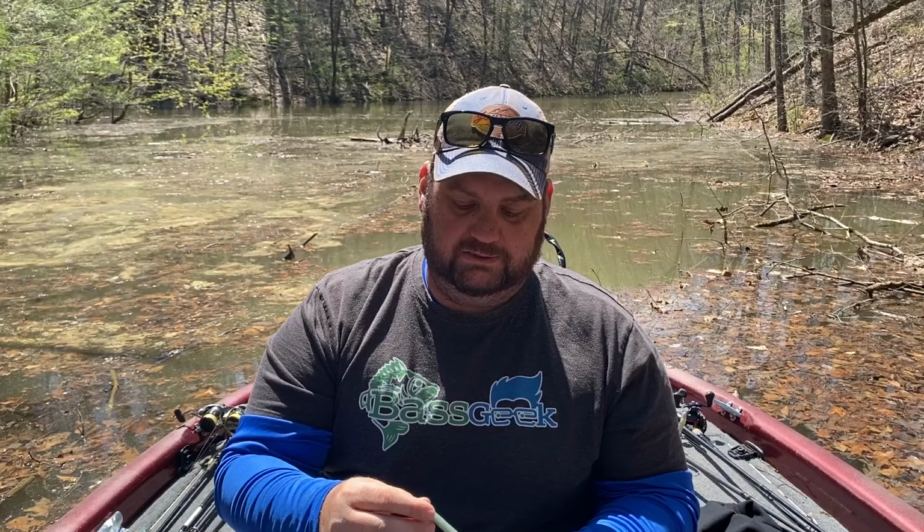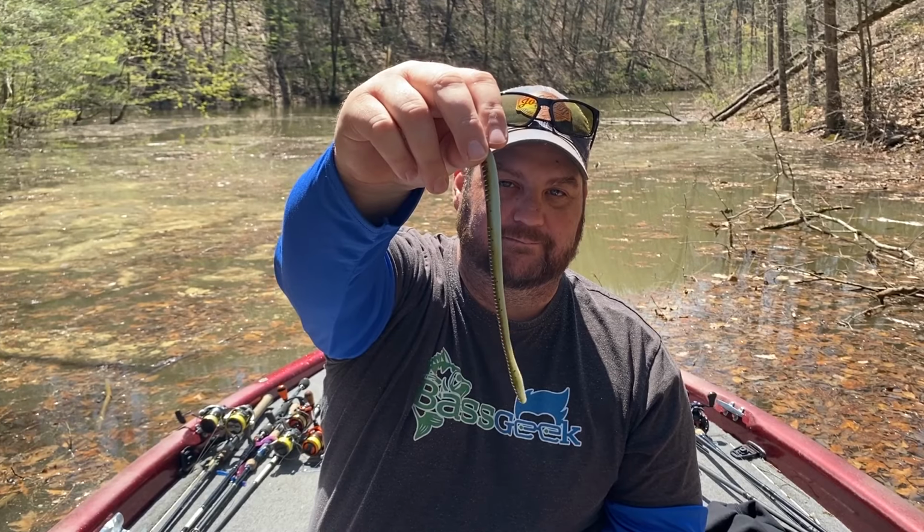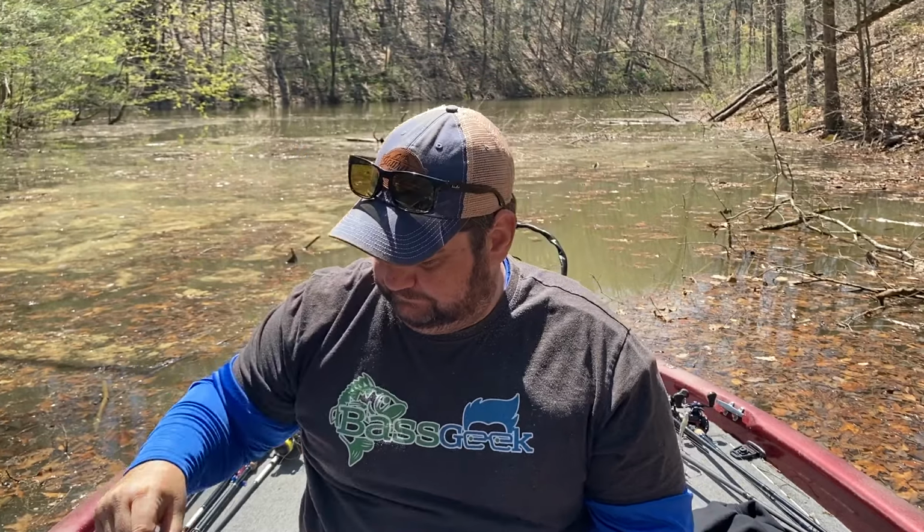And last but not least, this is a color that I haven't seen anywhere else. I don't think anybody makes this color, and this is a beautiful color. I believe it's called, again, by Bass Munitions, Green Pumpkin Sky. So guys, those are the general colors that I'm going to work with. And I'll rig them a lot of different ways, and we'll talk about that in just a few minutes.